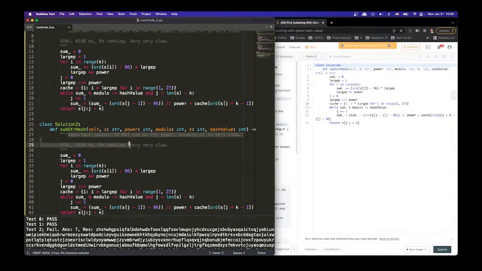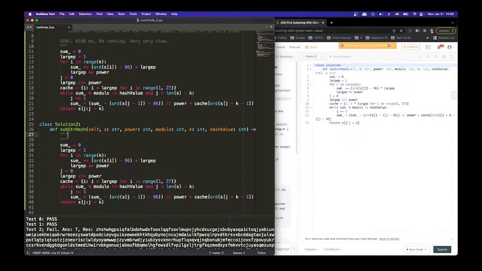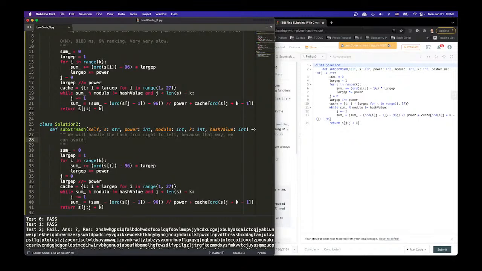Alright, so we'll handle the hash from right to left, because that way we can avoid division. Division in modulo is complicated.